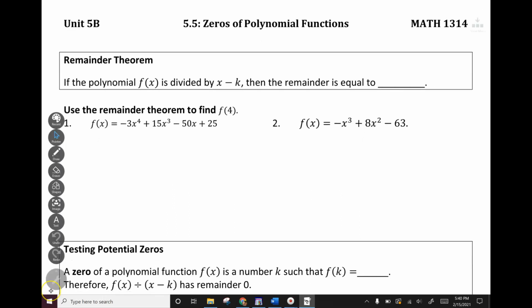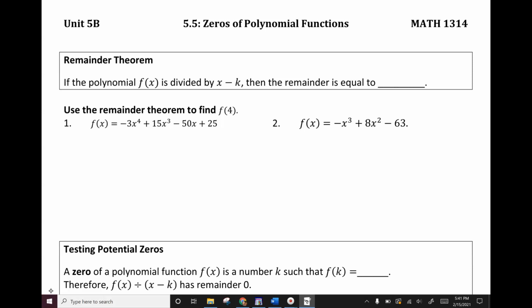All right, 5.5. This section is pretty long. We're going to be breaking it up into 4 different days, but there's a lot of information and it might be different than anything you have seen before, or you may have seen some of these things in Algebra 2 if you took Advanced Algebra 2, or you may have never seen some of these things before. So make sure you are paying attention, taking notes, and asking if you have any questions.